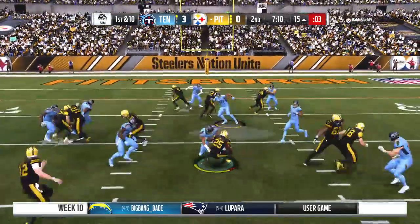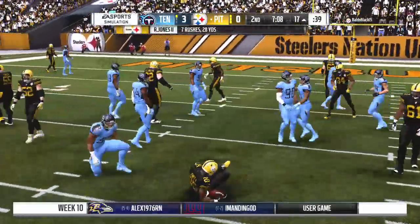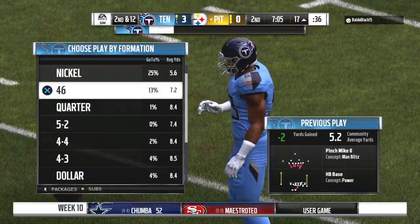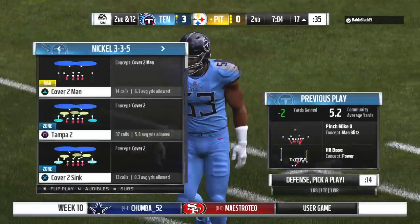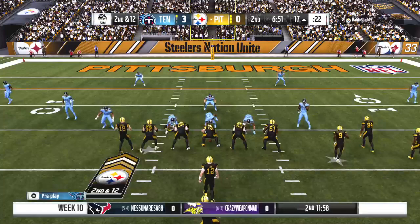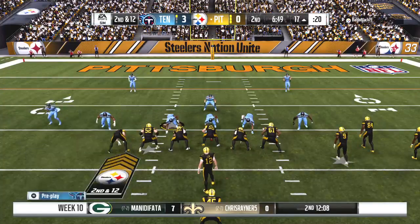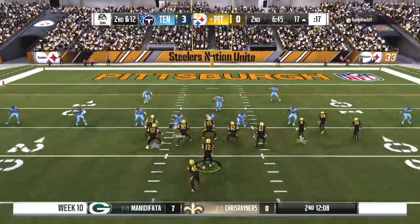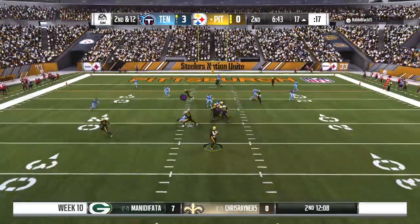And they'll keep on the ground with Jones. And he is going to be stopped cold behind the line of scrimmage. That's going to go as a loss of 2, and it'll be 2nd down. It's a tough one right there. He ran right into the teeth of the blitz as the linebacker was freed up in order to stuff that one for a loss. I think quarterbacks got to see that. Got to find a way to audible into something a little more advantageous. Here's Luck now on 2nd down.